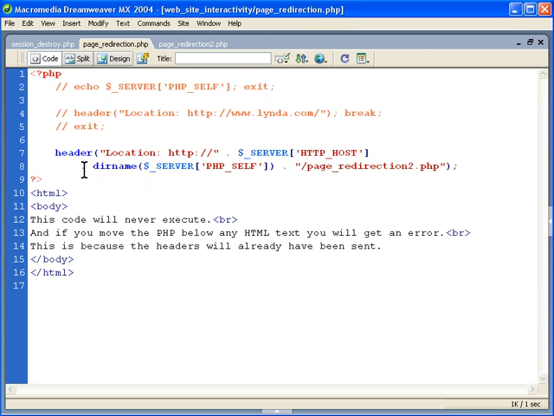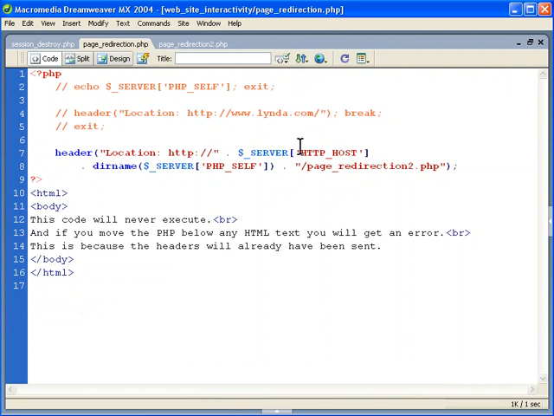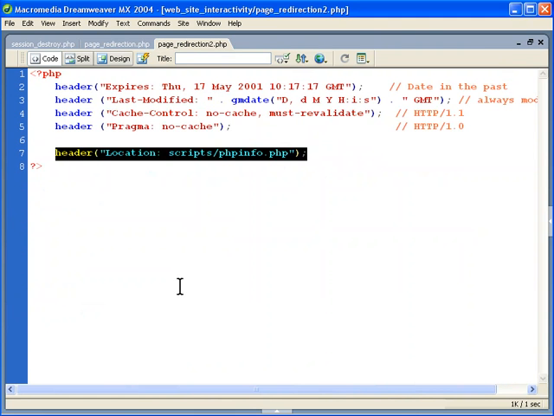We're going to add another dot and use the dirname function to get the directory name of this page. PHP self is this page. So it'll bring back that directory. And then it'll append the dot again and this part of the section here to go to that other page, redirection to page. We'll take a look at that. We'll click again and you see that this is going to PHP info. You would be surprised to see though that this page here doesn't actually use that PHP info function. It's actually redirecting again.